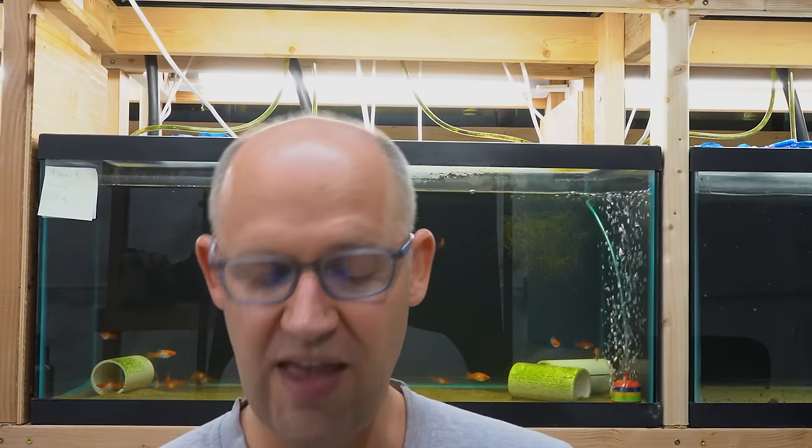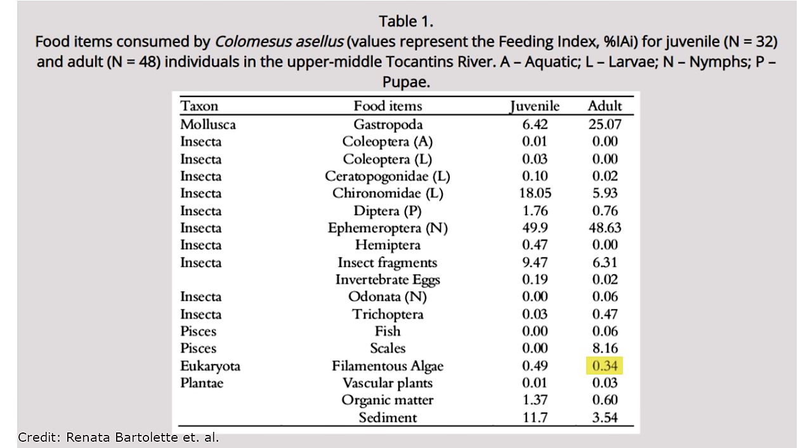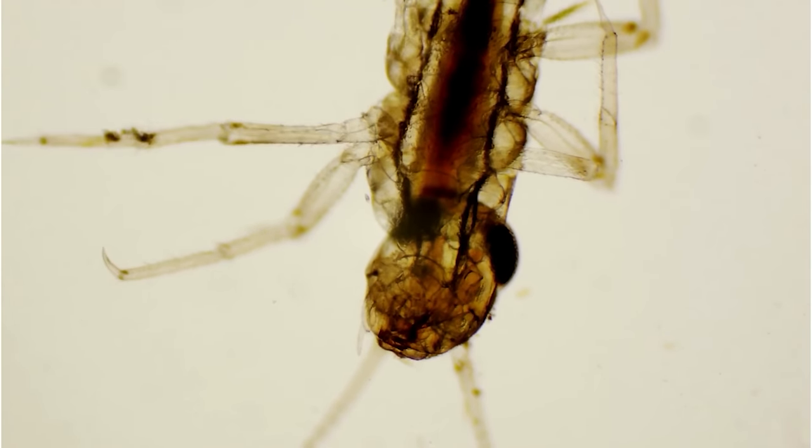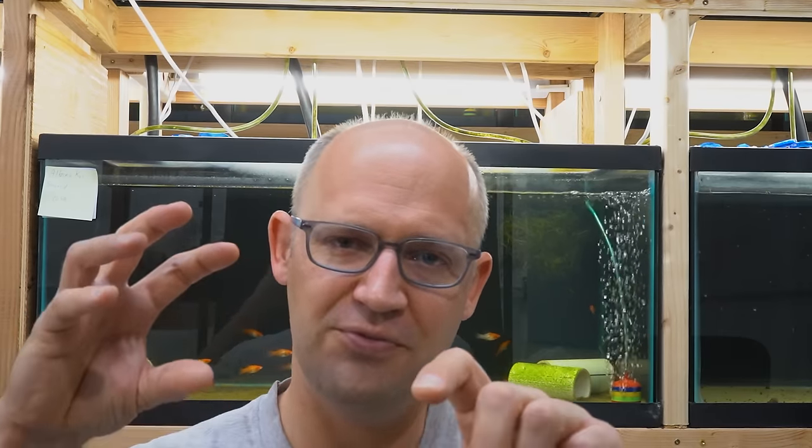After scales, which make up 8.16% of their diet, 0.034% is algae, 0.06% is fish, and 0.03% is plants. I don't think they're actively eating plants and algae — what I suspect is they're eating mayfly larvae that have eaten the plants and algae, so they get it gut-loaded in their stomach. Or maybe when they attack mayfly larvae they scrape a little algae off the wood or rock the larvae is on. They're not big fish hunters either — 0.06% of the diet is fish, but it seems like if a little fish is just sitting there they might grab it opportunistically.